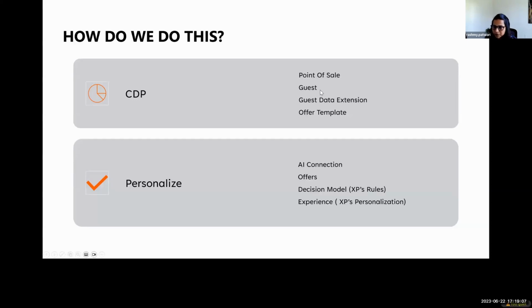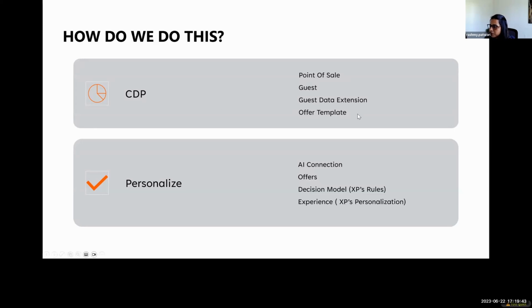Guest is somebody who is in the XP world contact. So in here, everybody is a guest: visitor, traveler, customer, everything is a guest in CDP. Guest data extension is something like facets. We can relate to them as where we can add more to the default email, first name, last name kind of information that CDP stores. So we can add more to it as extended data. In this case, I'm using the extended data to pass on that image URL that the customer has suggested.